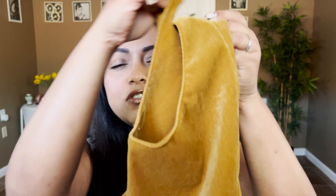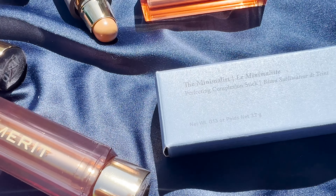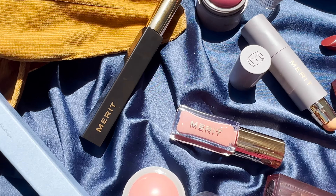I could select seven products. The only mandatory thing was that they were promoting their lipsticks, so they wanted me to select two shades. Everything else I could select myself. The products came in this beautiful tan bag — very unusual, and I love it. All these products are packaged in like a stone gray, more of a blue and gray mixed together. This shade definitely shouts clean beauty and minimalistic design, which is the whole motto of Merit Beauty.